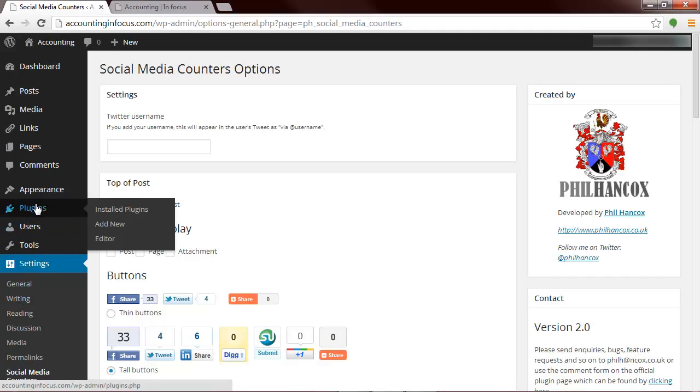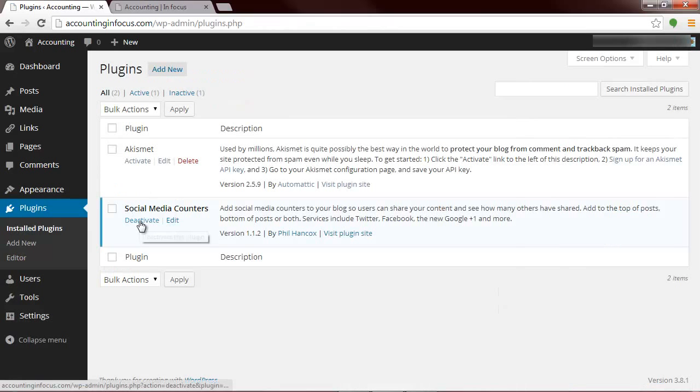So I am going to deactivate it since I'm not planning to use it right now. To deactivate, you just click on the deactivate text button. And once it's deactivated, it will give you the ability to delete it if you no longer want it. I would suggest not keeping plugins on your site that you don't use. It uses up space and it uses up your resources when it updates. So if I don't use them, I like to get rid of them, but I don't always.